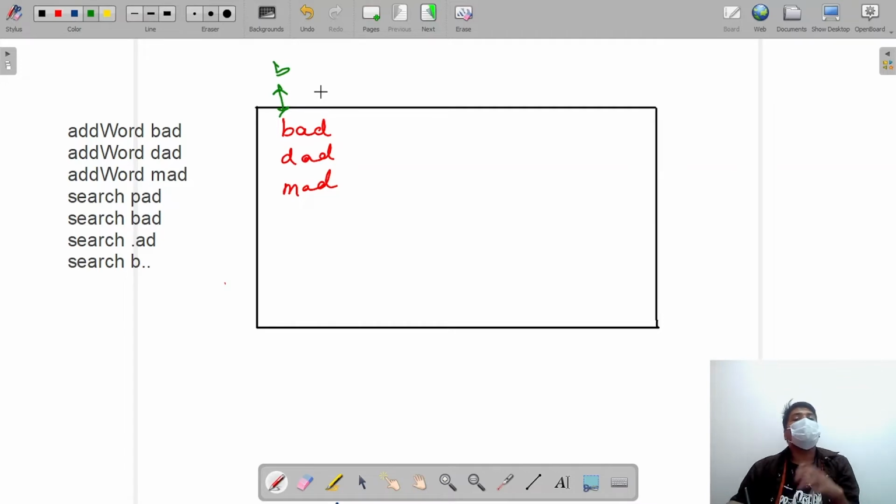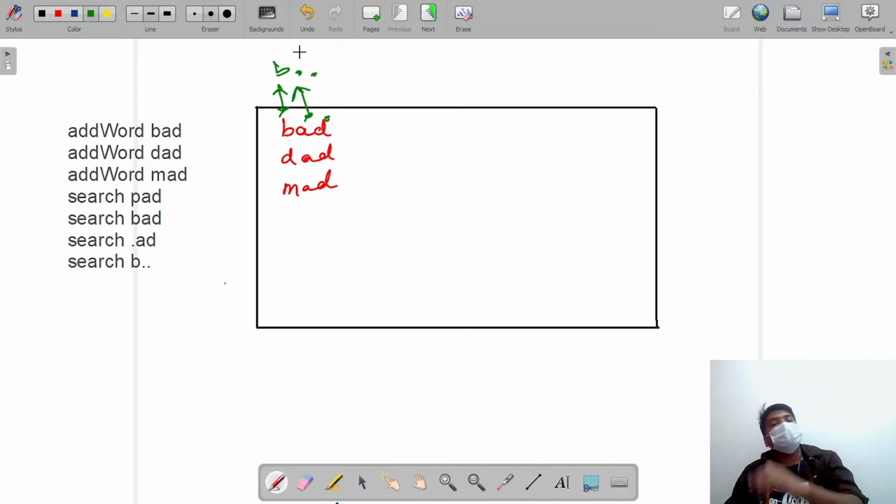Okay, so B is equivalent to B. Now it will move to the next index. Now it has a dot here, right? It will check whether there is any element after this B. If there is, then no problem, go to the next index and check if those are equal or not.